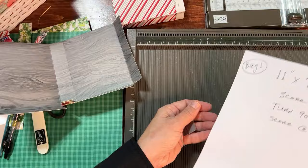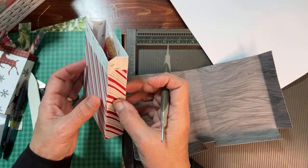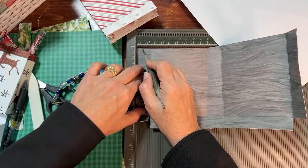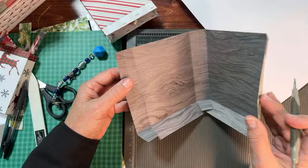Now, you can create your own gusset on the side of your bag, like so. Oops. What kind of paper rips like that? What the heck? It was probably my fault because I probably went too deep with the stylus. Anyway, you can also create a little gusset like so. So just kind of go in there and sort of at the half inch mark, you can make your little gusset.